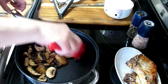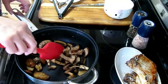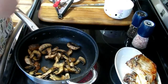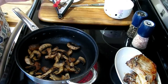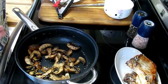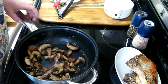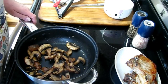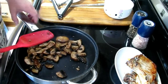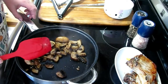Mushrooms really don't take too much time, and it depends on how you like them — more cooked, or a little spongy. I'm going to put some garlic in now. I don't have any fresh garlic, but I have minced garlic, and I'll be honest — this is one of my favorite products even though it's not fresh. It's minus 25 where I live and I just don't want to go to the grocery store for garlic on a day like today. That's the other thing about cooking: if you don't have something, you can improvise and have just as delicious a meal as if you had all fresh ingredients, because sometimes we just can't get everything fresh.